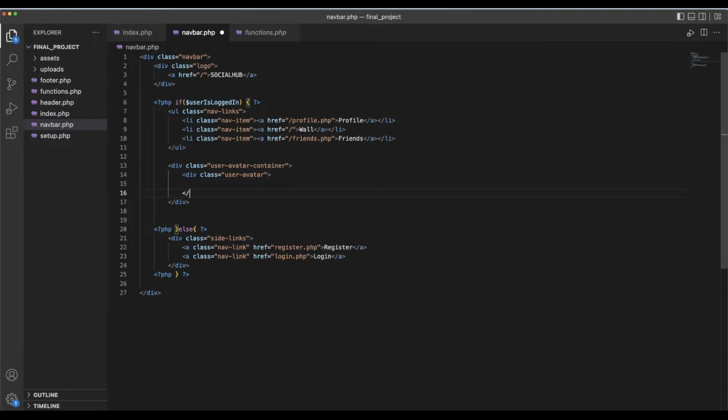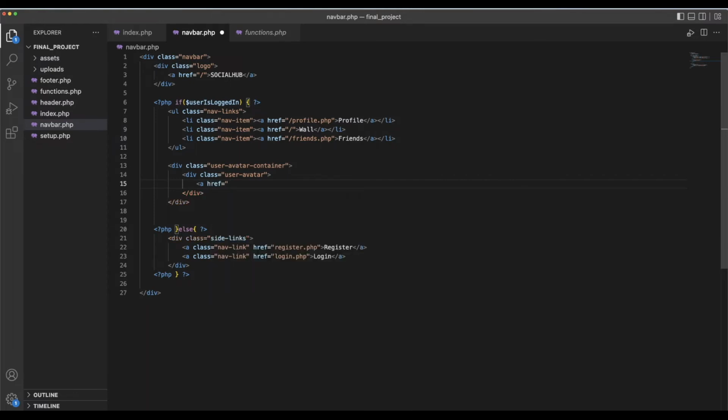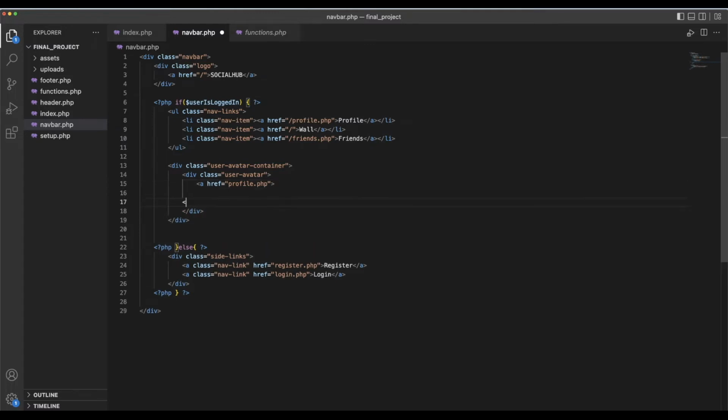and then inside of this, let me close it off first so that we don't forget. Inside here we'll do an a tag with a href to the profile. So if they click on the image, it takes them to the profile, and the text will basically be the image itself.